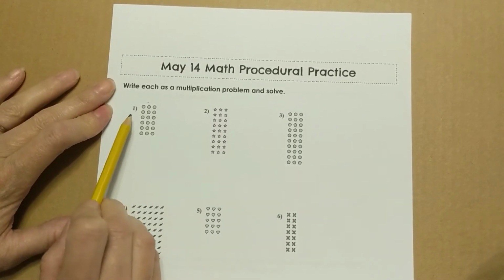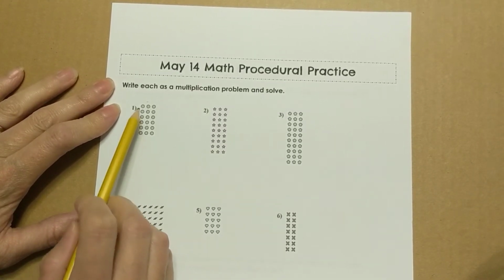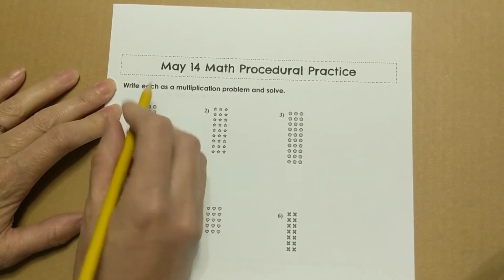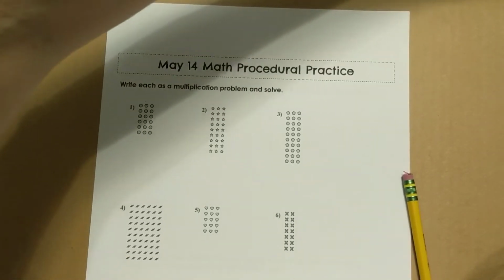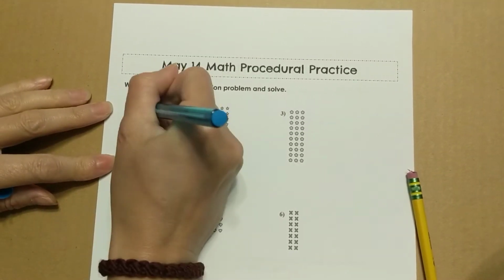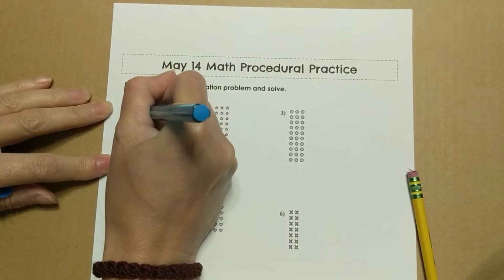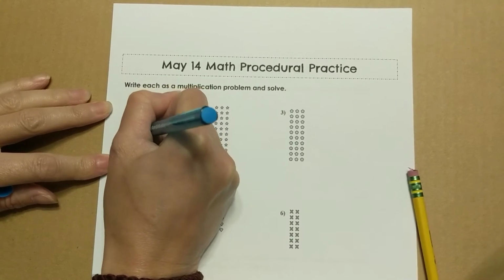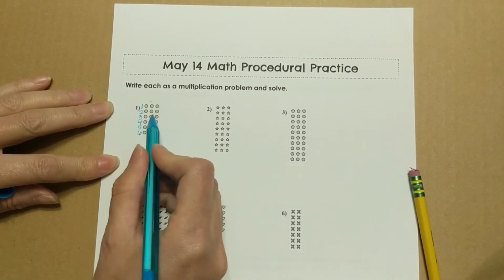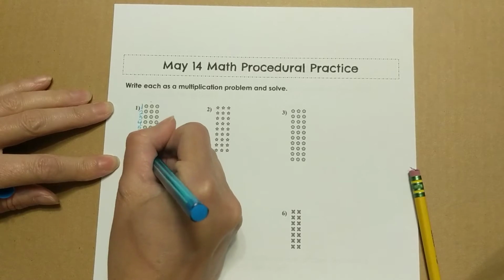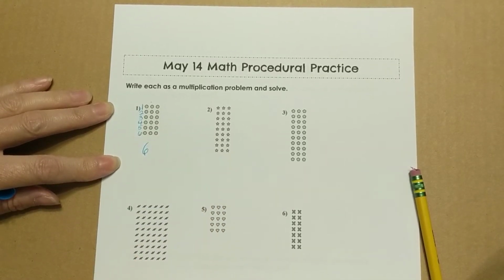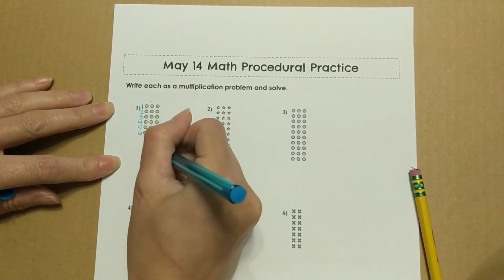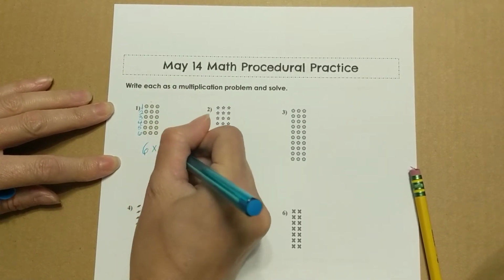So for those of you that know arrays, and you can even teach your parents how to do this, you would know that you would count on this side, and this time I'm going to use a pen so you can see a little bit better. I'm going to count on this side: 1, 2, 3, 4, 5, 6. We see that there are 6 rows. So my first number is 6. And then I'm going to count how many are in each row. So I see there are 1, 2, 3. So that would mean I would multiply 6 times 3.